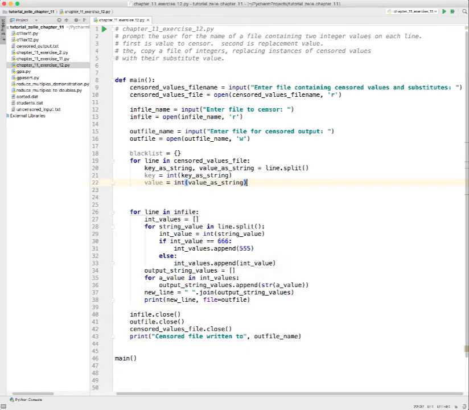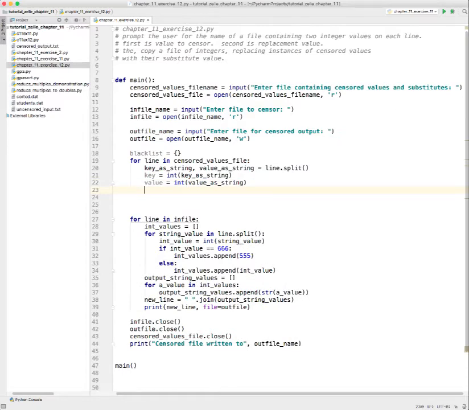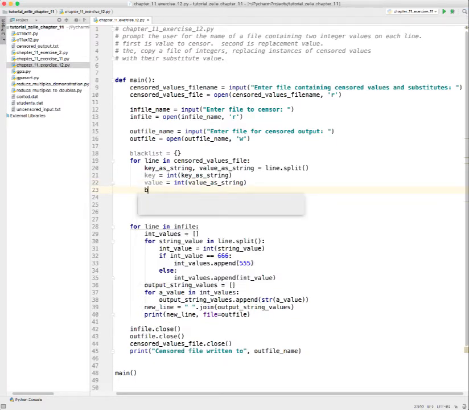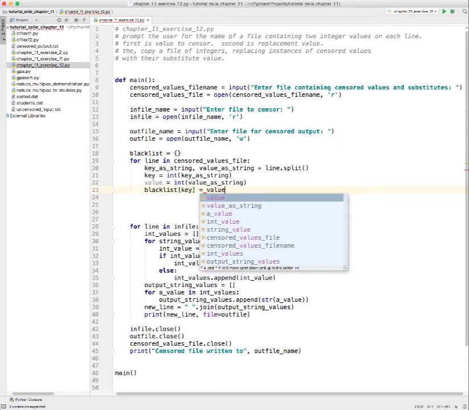All right. And we're just going to say blacklist. So here's where we actually put it into the dictionary. And we have a key value, and that's going to be key gets assigned value. That's it. All right.